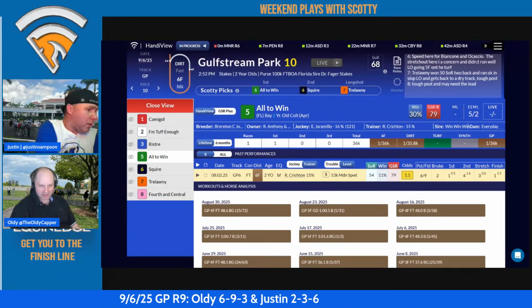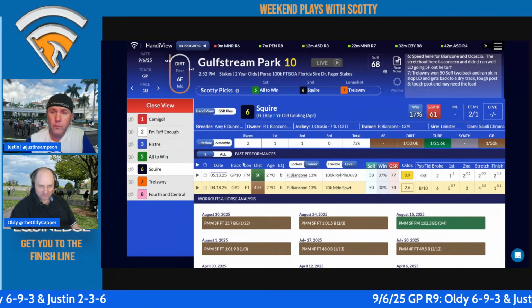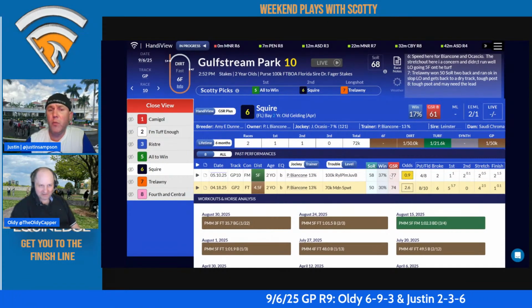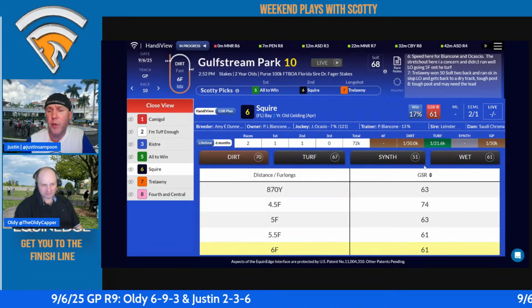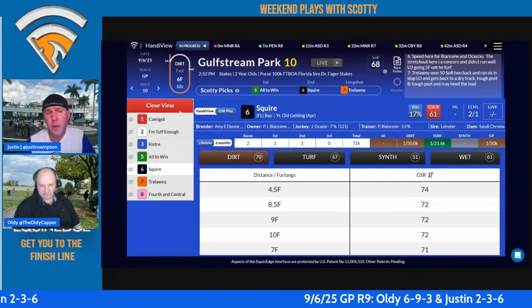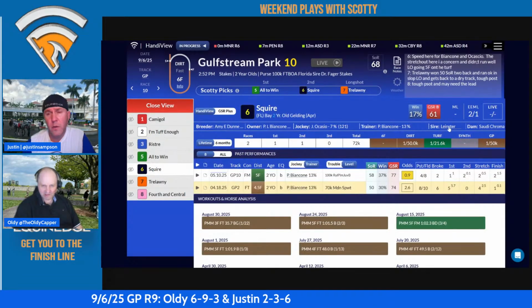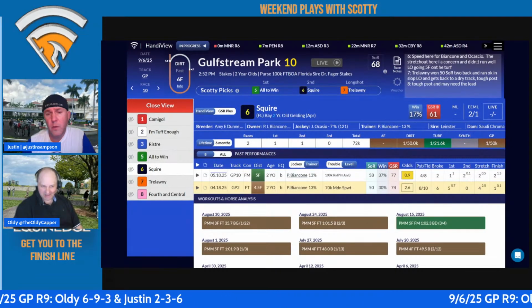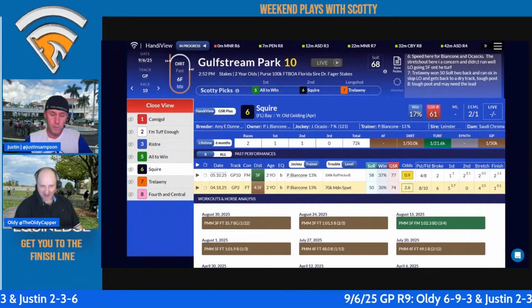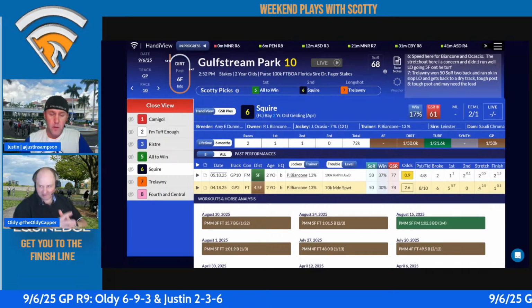So I originally had the 6 second and the 5 third, but the 6 is another being cone layoff horse. I don't think he wants this distance, Oldie, either. This horse is a short sprinter. That's my concern with the 6 horse. And it's another layoff horse. I'm gonna pass on that horse, move the 5 up, and just be 7-5 there. I'll also say it's another Linster too, so he has all these Leinsters.